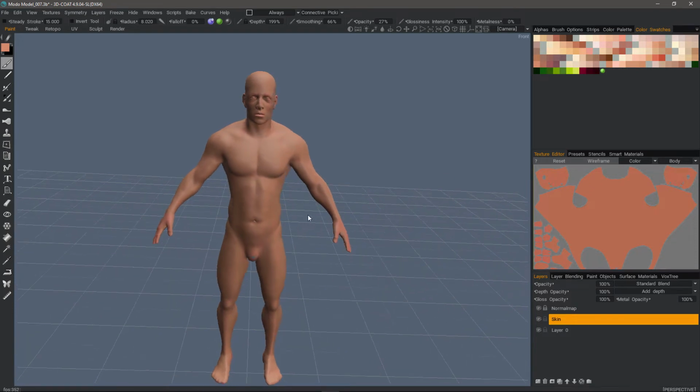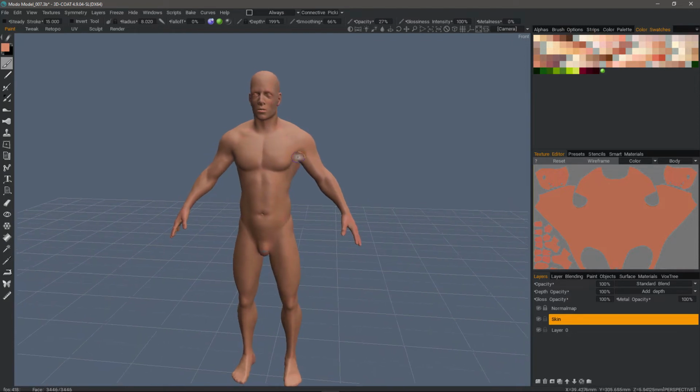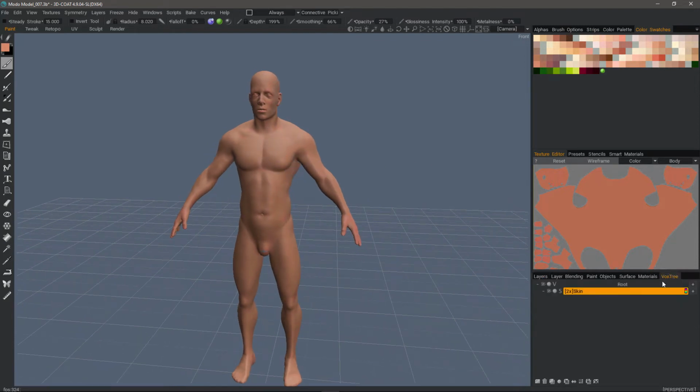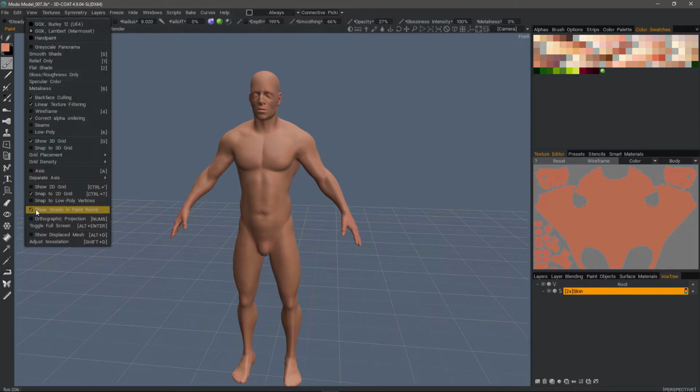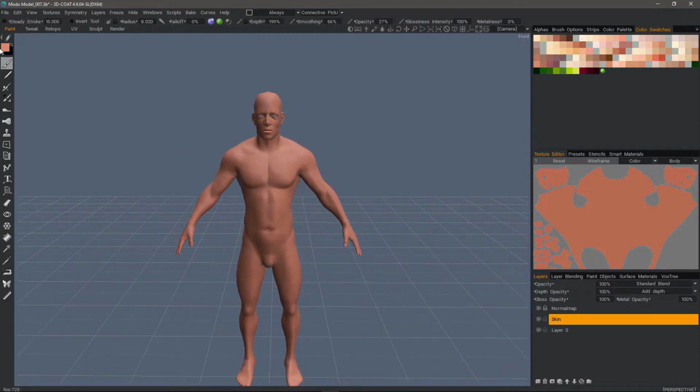Generally, you will see your voxel object and your paint object taking up the same workspace. There are two ways that we can go about hiding the voxel object. We can do that from the Vox Tree Layer panel, or from the View menu, uncheck Show Voxels in Paint Room. We can do a little bit of texture painting if we want.